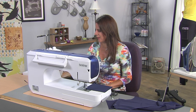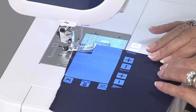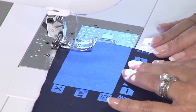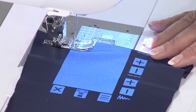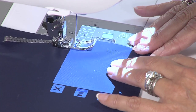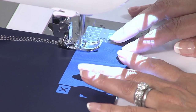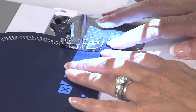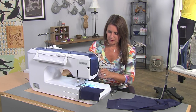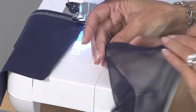I found this decorative stitch that looks just like top stitching, and now I'm just going to stitch all the way across the top. This will give it a decorative stitch — it's also a great way to finish the edges after you serge your seams. I'm using a contrasting thread so you can see this, but actually I kind of like that look. I just want to show you this mesh piece — I did the same exact thing. So either one, mesh or regular fabric, looks great. And it stretches, which is really very important.